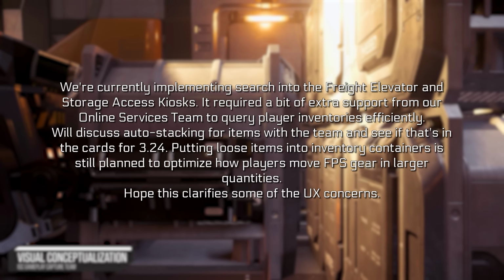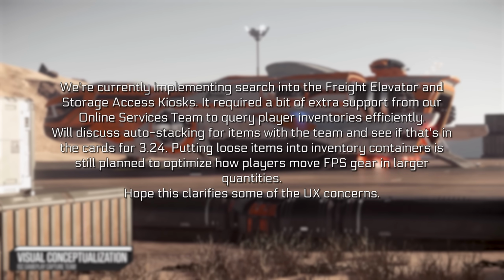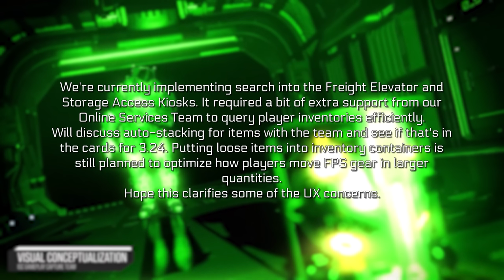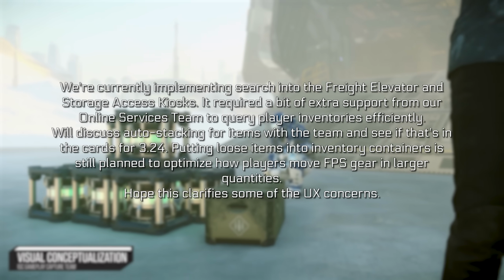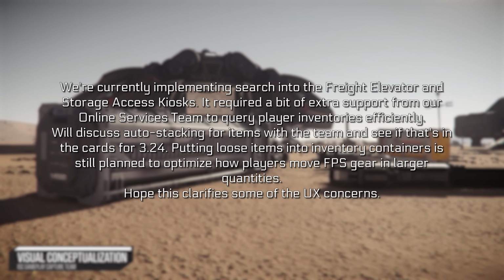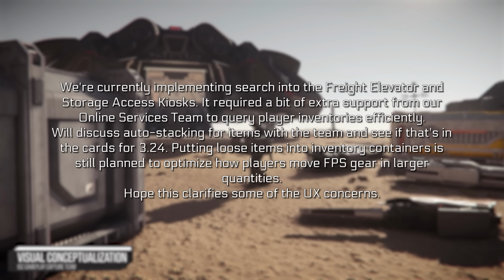We're currently implementing search into the freight elevator and storage access kiosks. It required a bit of extra support from our online services team to query player inventories efficiently. We will discuss auto stacking for items with the team and see if that's on the cards for 3.24. Putting loose items into inventory containers is still planned, to optimize how players move FPS gear in larger quantities. Hope that clarifies some of the UX concerns.